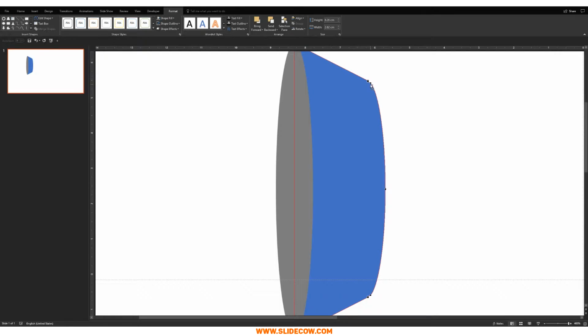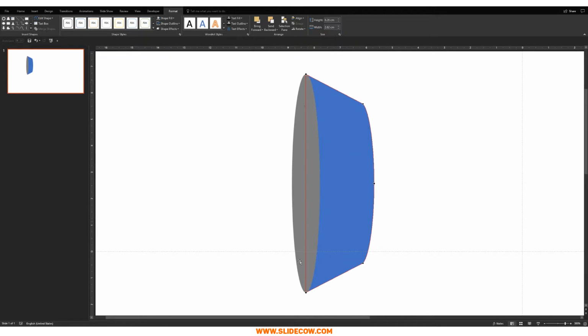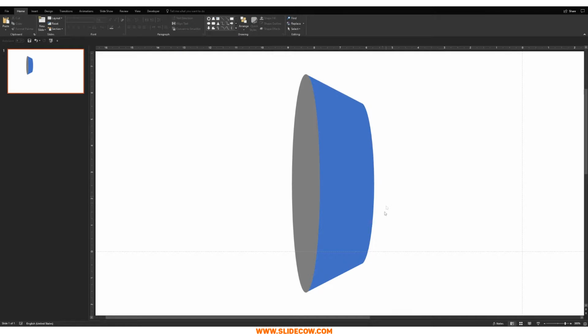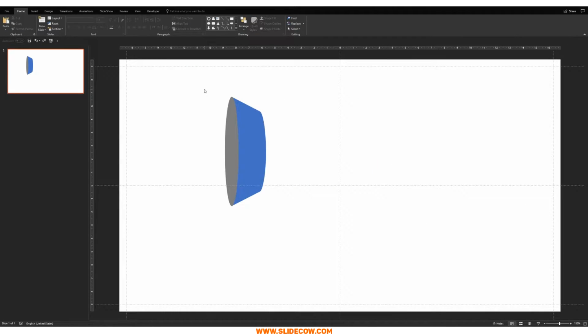You see these little black boxes? Each of these black boxes represents a point. I'm going to hold Control and delete the points over here until I get a smooth line. So I'm going to delete this, I'm going to delete that, and I'm going to delete this, and that. That way, there are only 4 distinct points on the shape that you can see over here, and there aren't many rough edges that distort our slide. So I think that looks awesome. All right, so we have one part of the funnel.